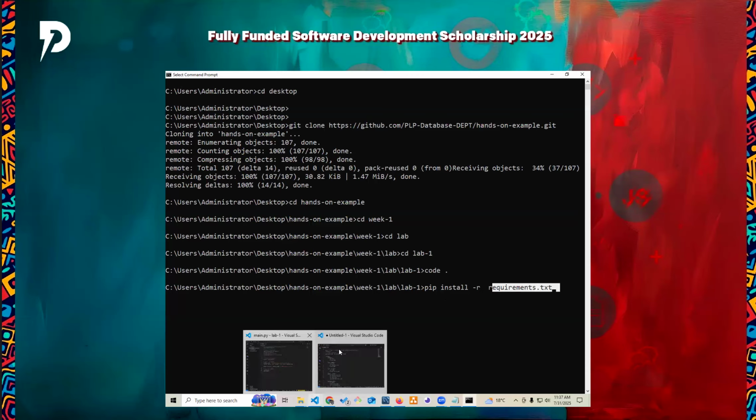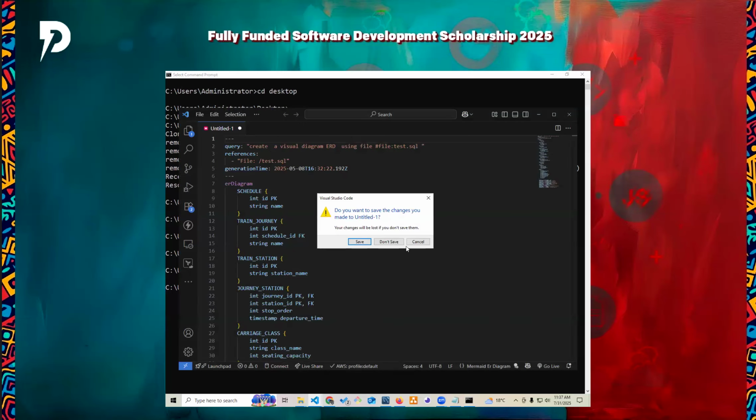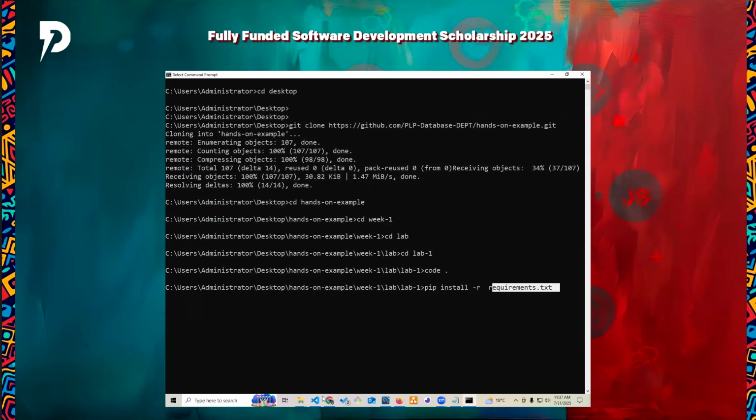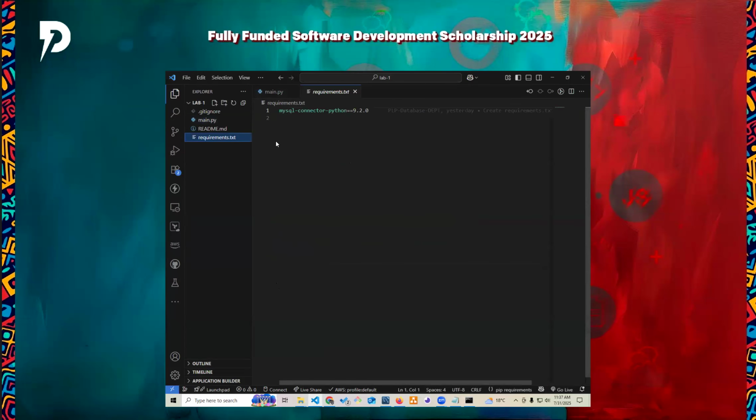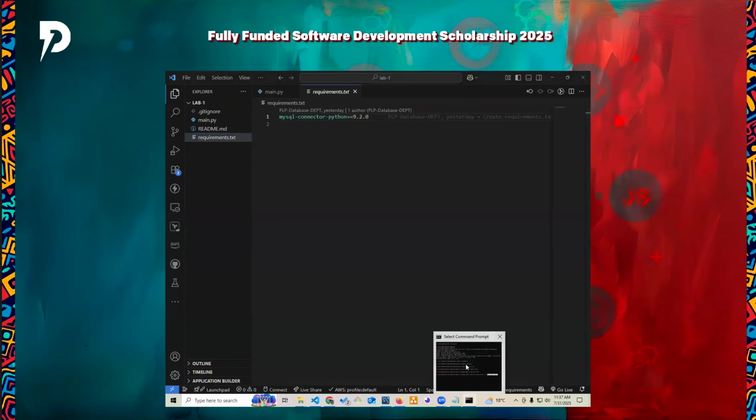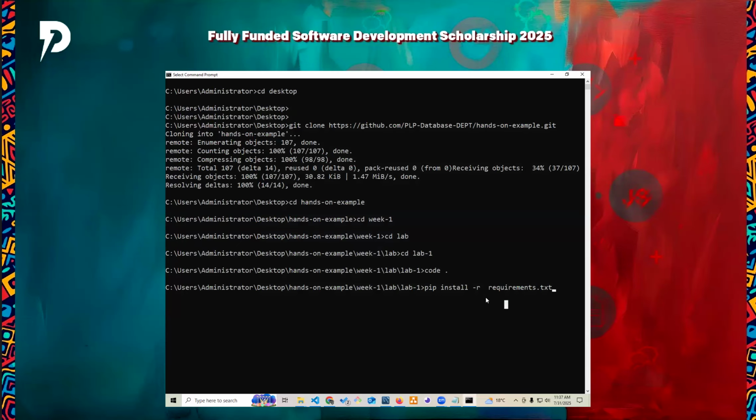If you go back to the program, there's a file called requirements.txt, meaning you need to install these packages or dependencies prior to running the program. So I'll write pip install -r requirements.txt and then press enter.